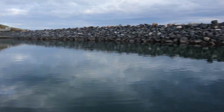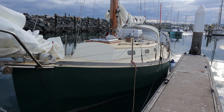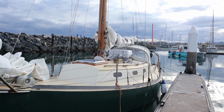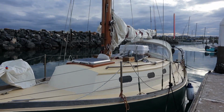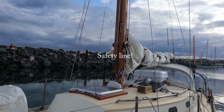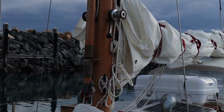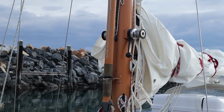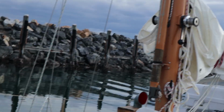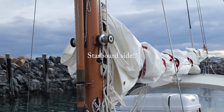Unfortunately we got no video of it. We had meant to strap the GoPro on, but we didn't have time. So he brought the bosun's chair over, we connected it up, and we did everything right. We put a second line as an emergency line, which we ran onto the other winch, the two winches there on the mast. On this side's the main halyard winch, and that's what I had the chair and me connected to. On the other side of the mast, on the port side, you'll see the other winch, and we just ran an emergency line there.